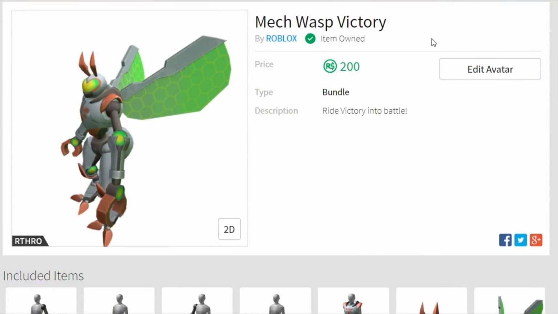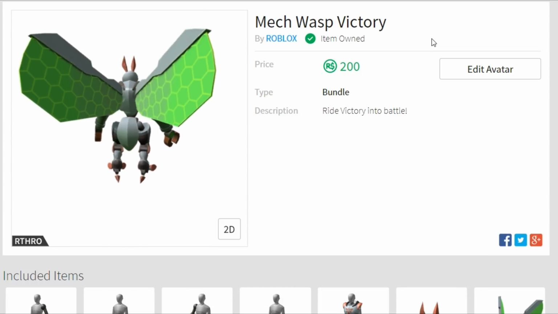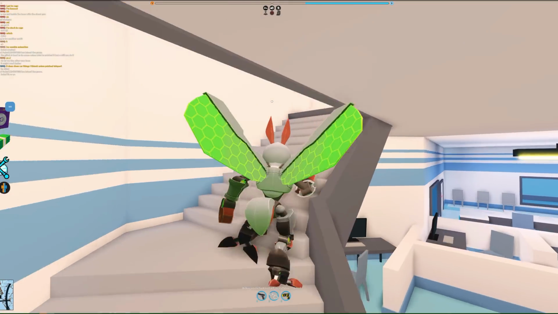Okay, so the first thing you want to do, there's this Mech Wasp Victory Bundle. It's 200 Robux, and basically what I found is that if you've got this bundle, you can get through the walls pretty easily. I've messed with a bunch of different Arthro bundles. Some of them work better than others, and I'm sure at some point they're going to patch this one.